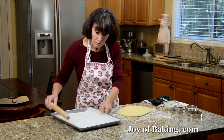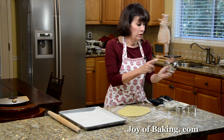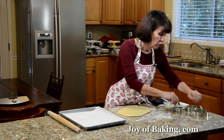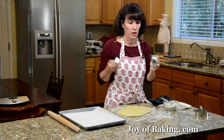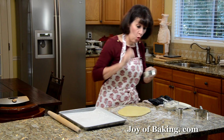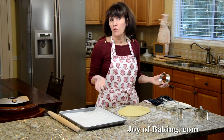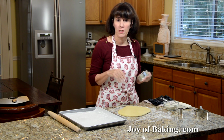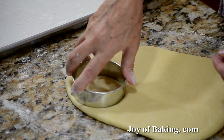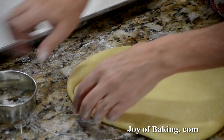So now, of course you can make your donuts any size you want. You can use an actual donut cutter that has the outside and then the inner ring, or you could just use, normally what I use is just 2 cookie cutters, a large one and a small one for the donut hole. And any size, I find like 2.5, 3 inches is about right for me. That's 6-7 centimeters, but again, if you want them bigger than that, you certainly can. And then flour your cutter, cut them out.